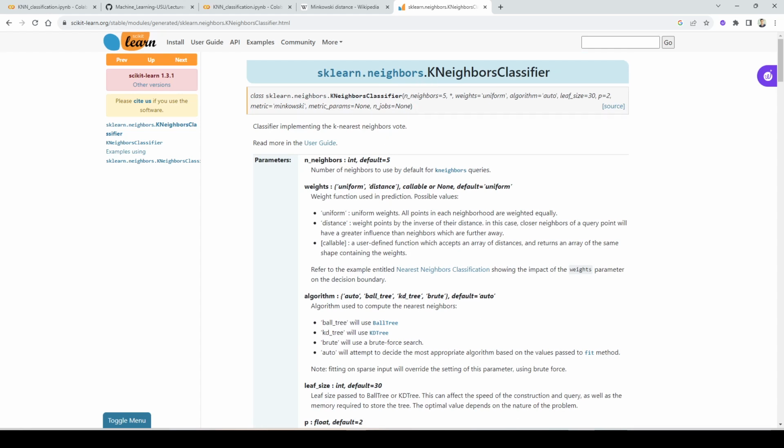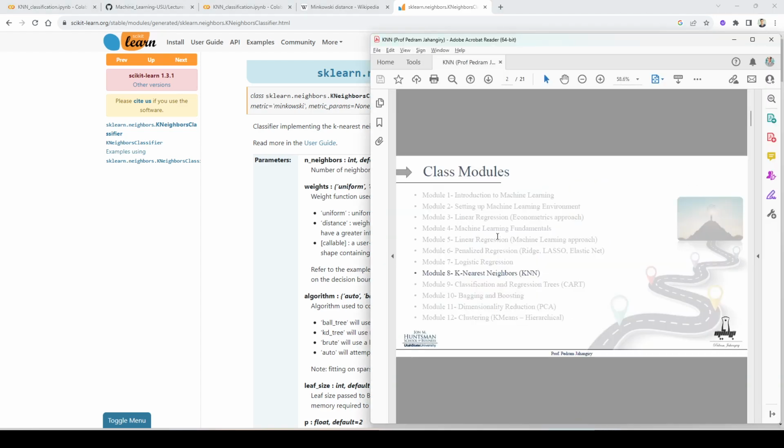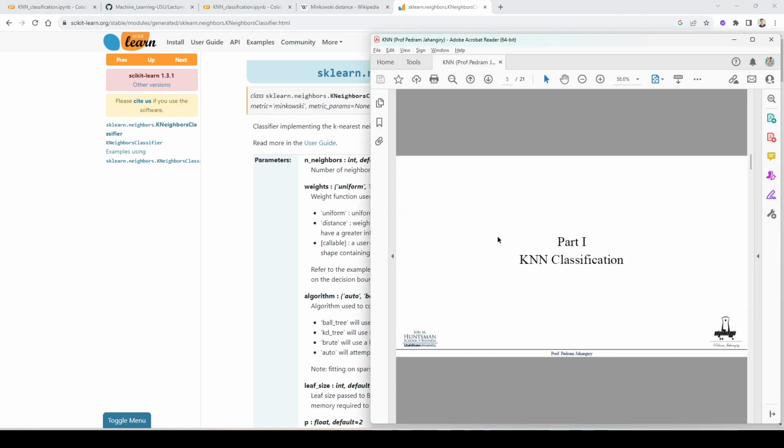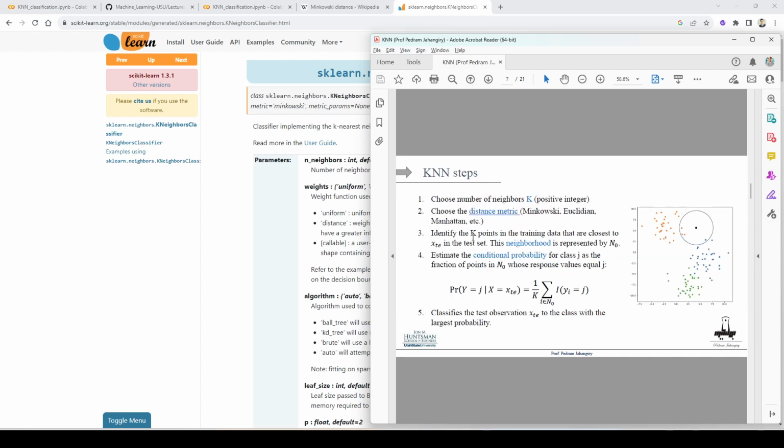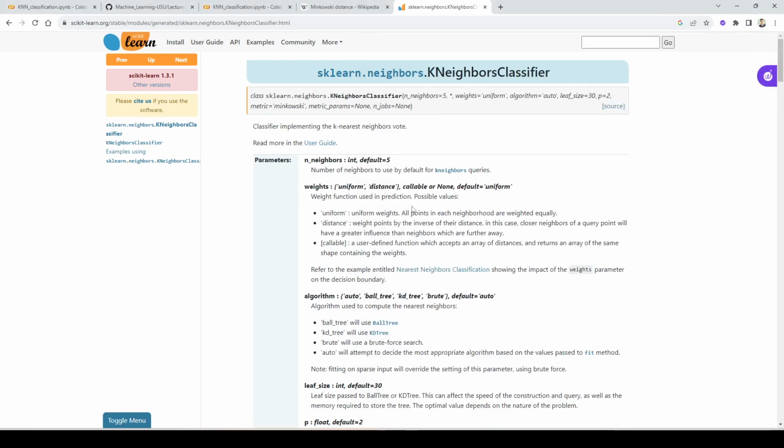We already talked about two parameters in the theory lecture. The most important ones were K, the number of neighbors, the number of observations in the neighborhood, and the distance metric, right? So we already covered those things theoretically, but let's see what the options are in this class. So number of neighbors, by default, this is your K. By default, it is set to 5. Obviously, you can set it to whatever number you want. Here we started at 20.